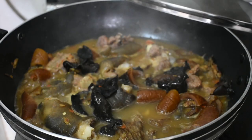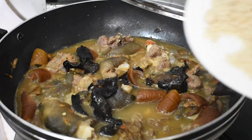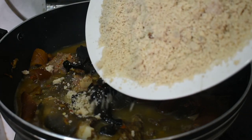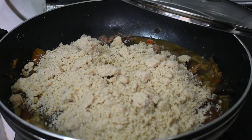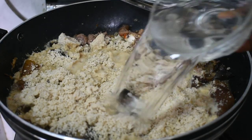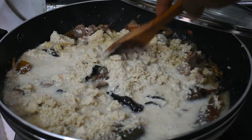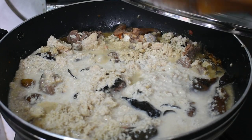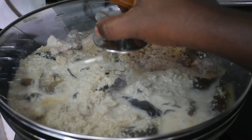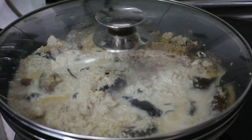After this has cooked for about 4 minutes, the aroma here is to die for. I'll be adding my egusi now. You can take out the meat and everything and just leave the stock before adding your egusi, but I don't mind, so I'm just putting everything together. This is just a quick meal. If you feel there's not enough space, or your meat has cooked very well and you don't want it to overcook, you can take it out and put the egusi in before putting your meat back when the egusi is ready.